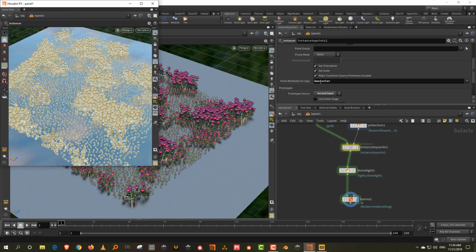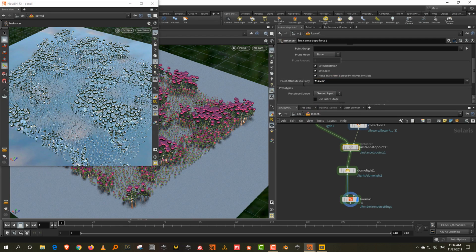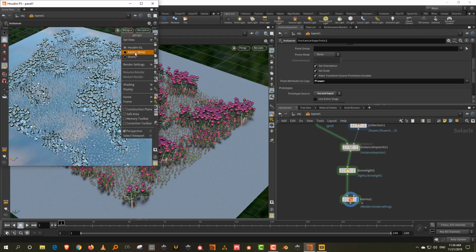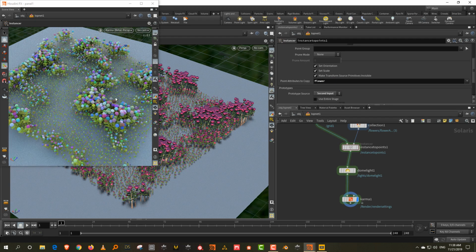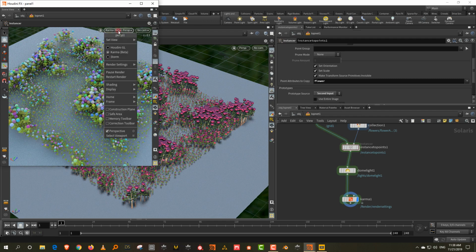And come to point attributes to copy and change this to flower as well. And if you've done everything right, now what should happen is, see, alright, so we've randomized the color of the flowers. But let's say you don't want to randomize it, let's say we want to base it on the noise map that we had created.